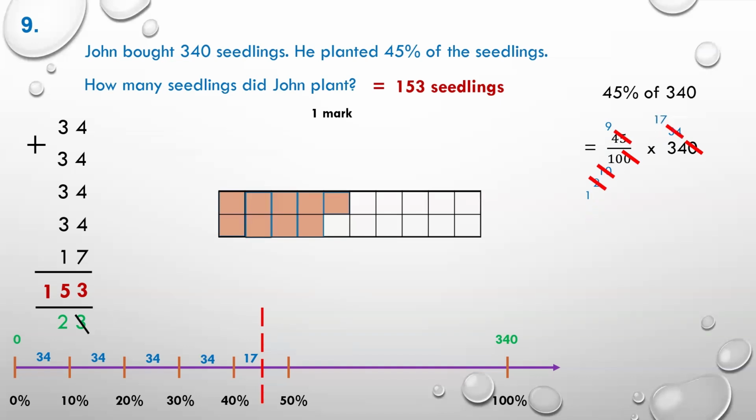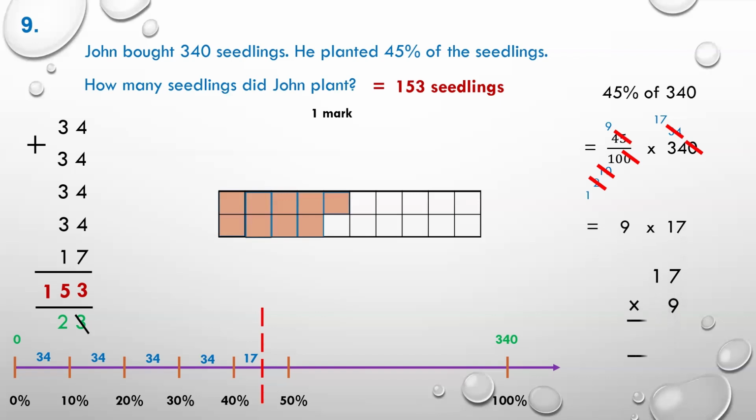Now, if we think of that diagram, any one of those that we did before, let's look at the one in the center of the page. We had 34, 34, 34, 4 of those, and the 17. The 17 was a small square we're seeing there. If we count up how many small squares are there? 1, 2, 3, 4, 5, 6, 7, 8, 9. There are 9 small squares. And each of those squares is worth 17. That's why our working has now brought us to the point where we're trying to find out what is 9 times 17. And of course, 17 times 9, there are many different ways to do this as well.